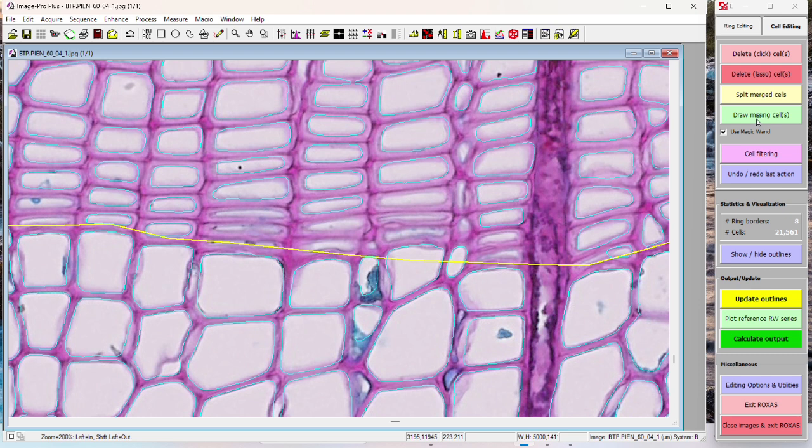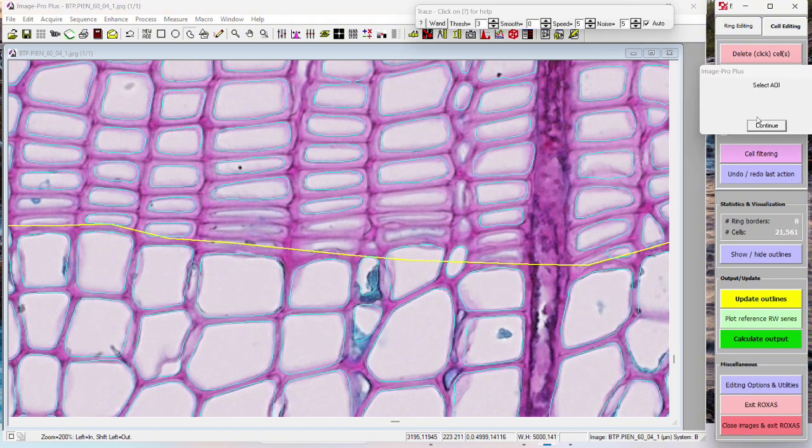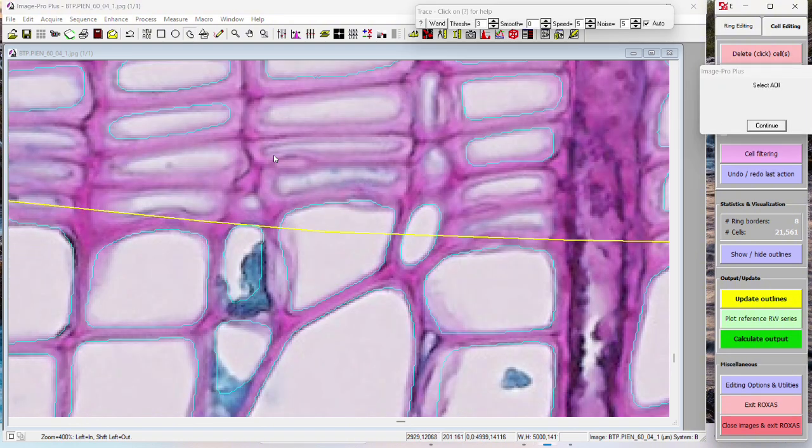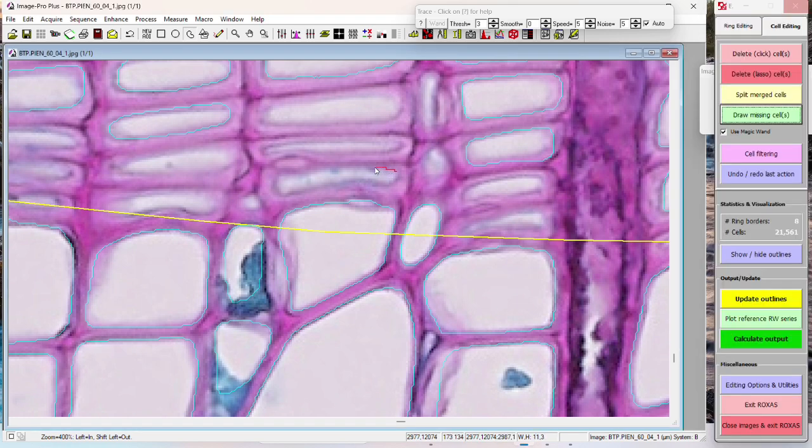So what you're going to do is, and there are a couple of different ways to do this. You could draw it the same way that you encircle resin ducts. So hold down the left cursor and just draw it in and then right click. I don't know if I need to have use magic wand unclicked to do this part. And this one's a little weirder. I don't like it as much, but instead of holding down the left cursor and drawing it and then right clicking, you click once.